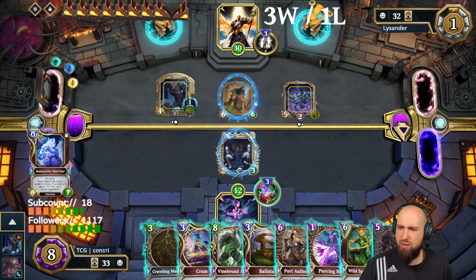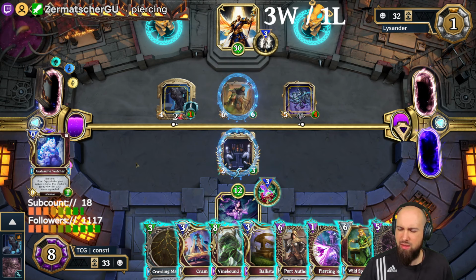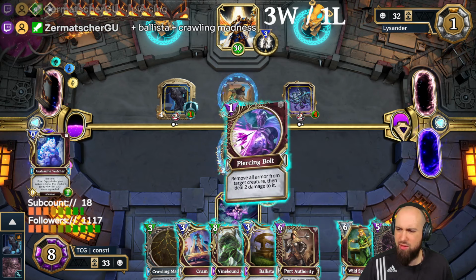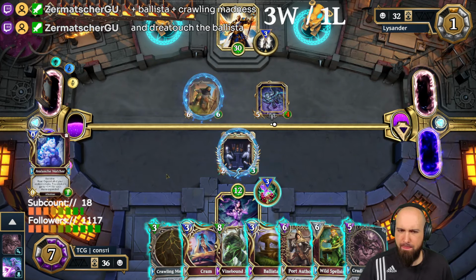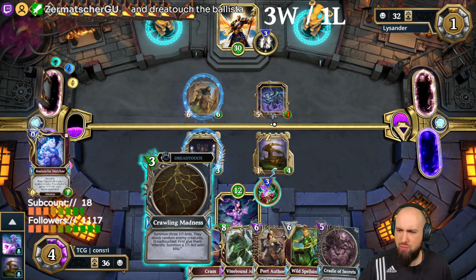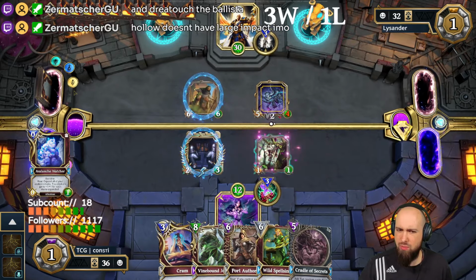So we could finish this, but it won't help with that. Yeah, I'm just thinking what we are going to do. Guess maybe crawling. The question is, are we going to sacrifice the Hollow? Guess we have to. Retouch the ballista. One step at a time.